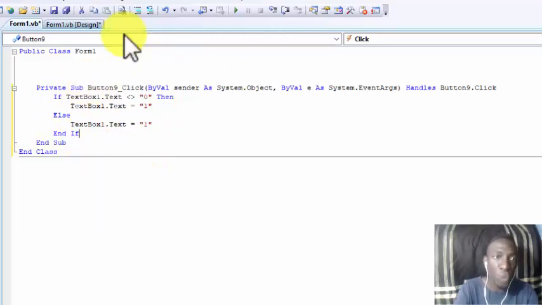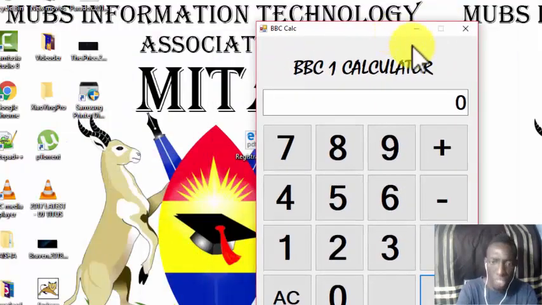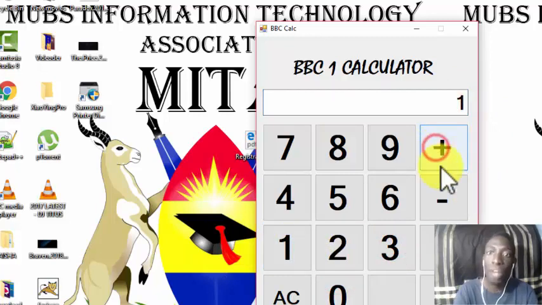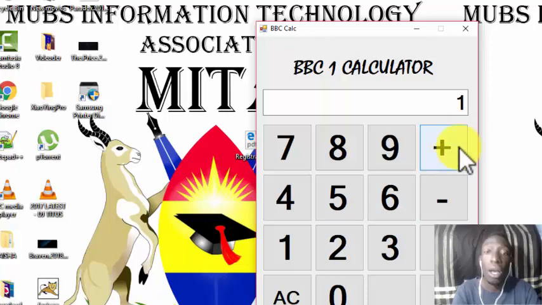So when you try to run this and see how best our form, or our calculator, has worked. Now we see that yes, other buttons are not working, but when you press on 1, oh yeah, this is it, 1 is displayed in our text box. Remember, we are working on a calculator and we need to make sure all these other buttons are functioning properly. So let me set the timer so the video is not so big. Just briefly, yes, we see now that our 1 is working.